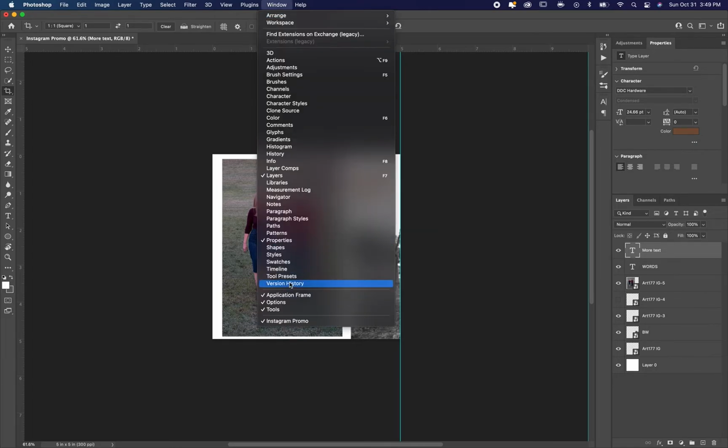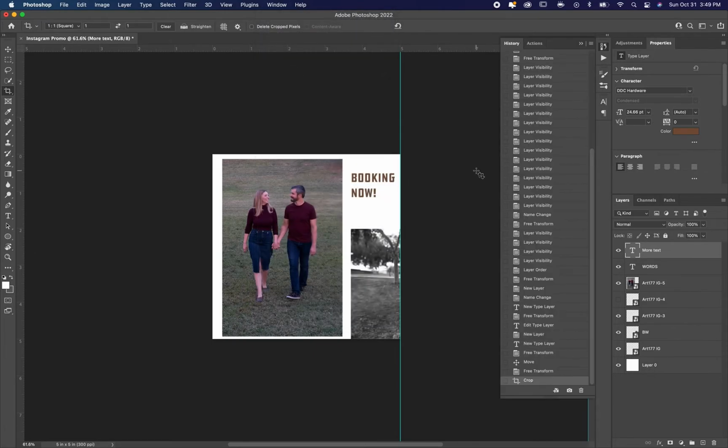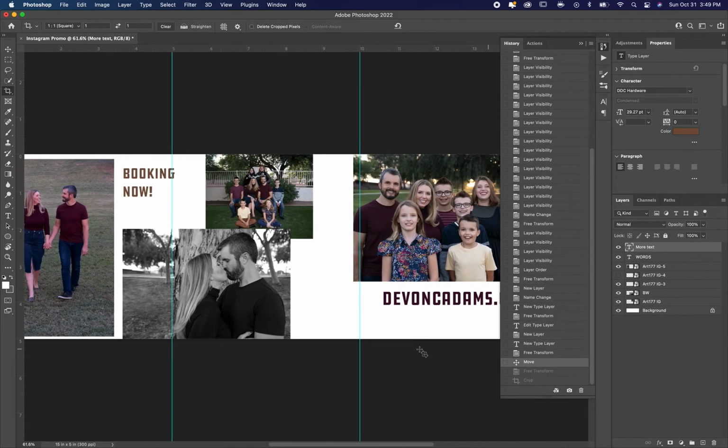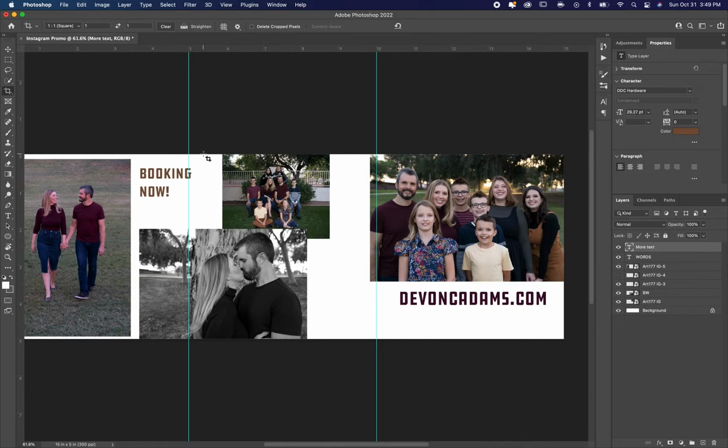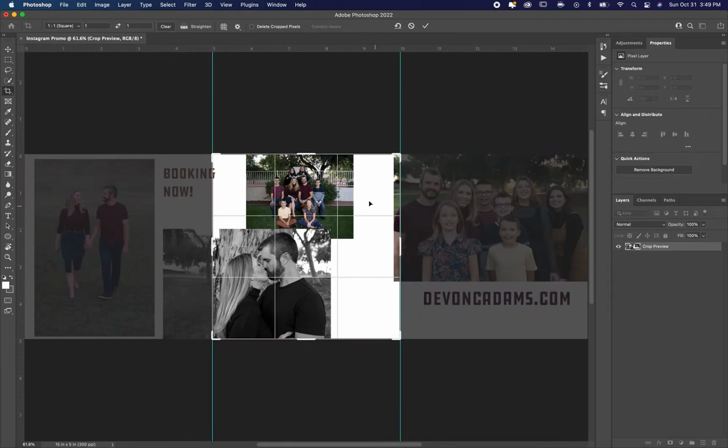you can go to your history. Probably be easiest for some of you. History. And then go back here. And back up. Go backwards. Now leave your history over here. Just leave it there. And then go to crop. And it should crop. These guidelines should make it snap to the crop.